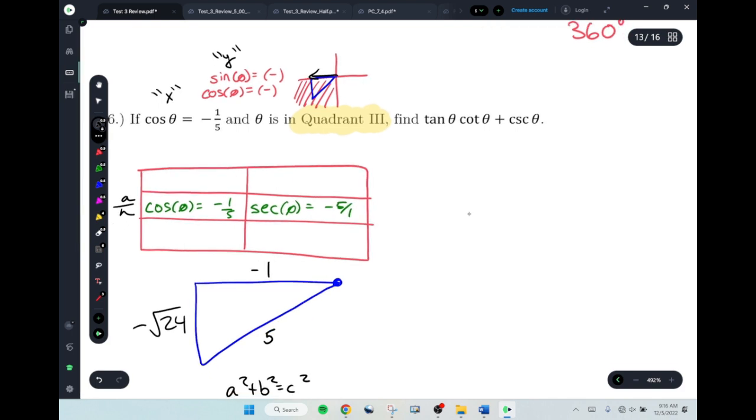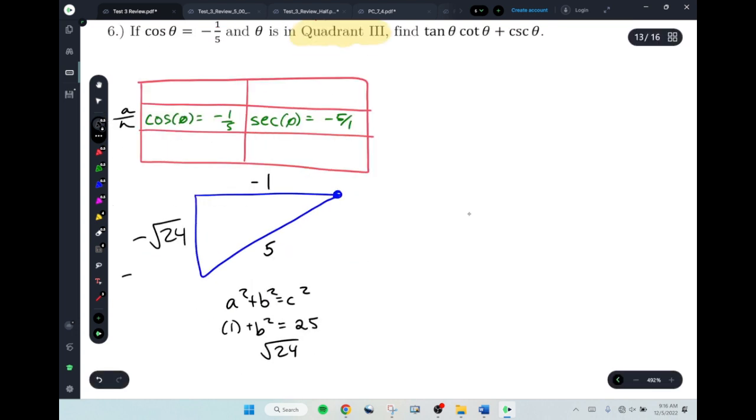What I did was I went further on the square root of 24. I made it 4 times 6. Love it. That got into negative 2 square root of 6. Like that? Yeah. Love it. Okay, so that means our sine of theta better be negative 2 root 6 over 5, which means our cosecant better be 5 over negative 2 root 6.